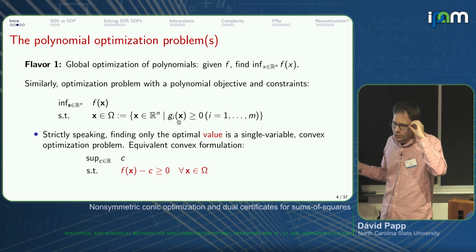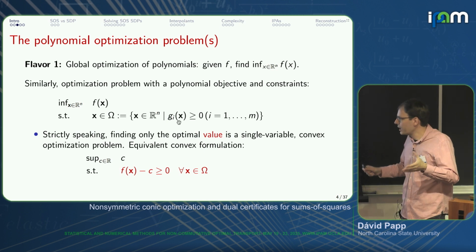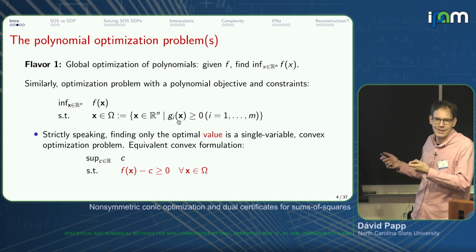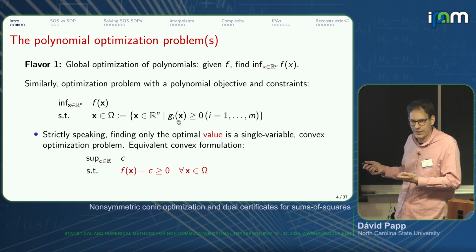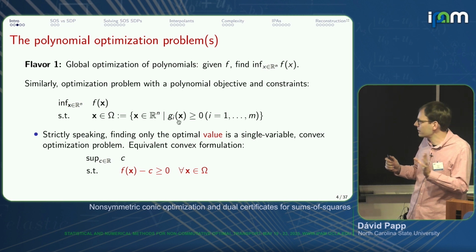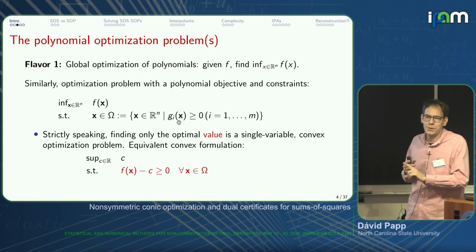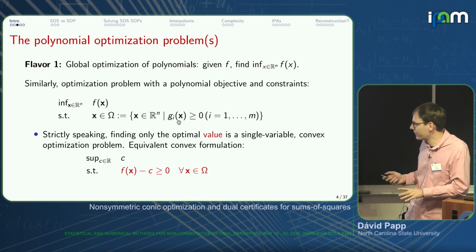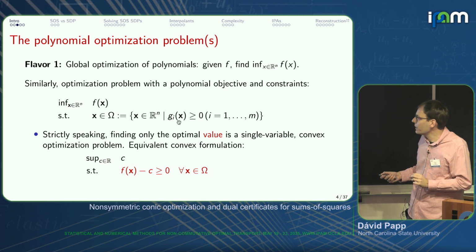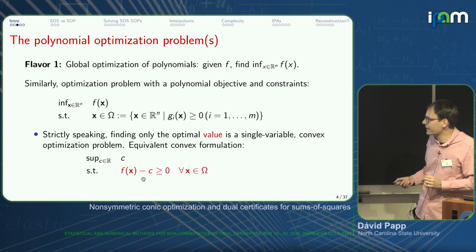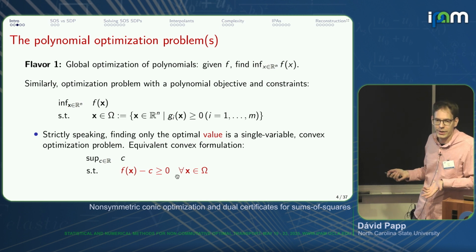This, of course, can be a non-convex problem, and we often mention this is NP-hard and non-convex, difficult. Again, the non-convexity isn't really the reason it's difficult. I can actually write this as a single variable convex optimization problem, nothing simpler than that, and it's still equally hard, at least if I'm only interested in the optimal value. There are quite a few applications when we're only interested in the optimal value, and other times we really want to get one of the optimizers too, and those two problems are very different. But if you're only interested in the optimal value, then this is the same problem as the following single variable problem. I'm looking for the largest constant c that I can subtract from my polynomial f, and the resulting polynomial is still non-negative everywhere on Omega.